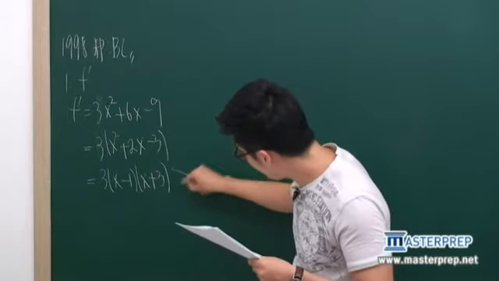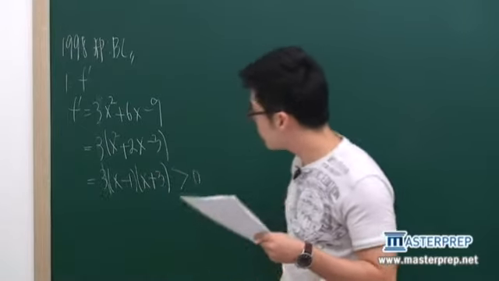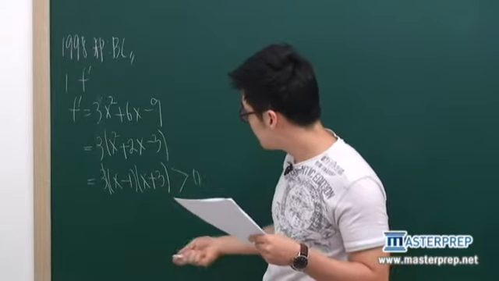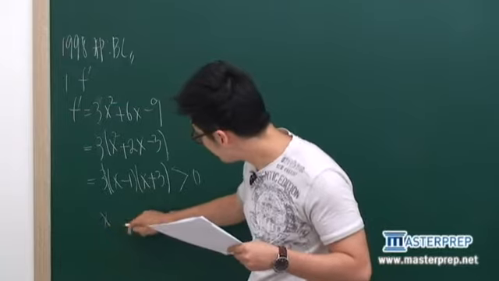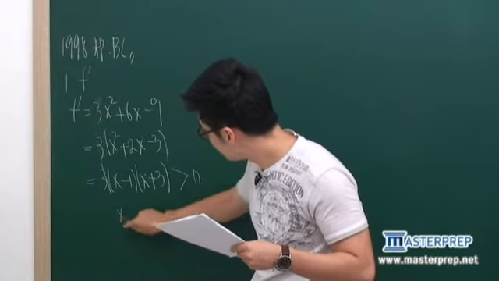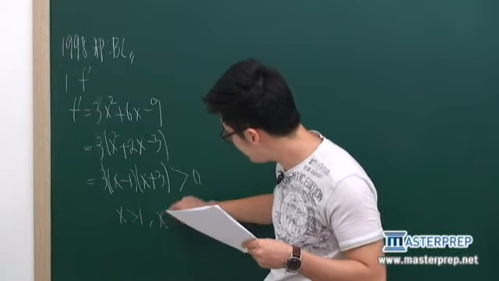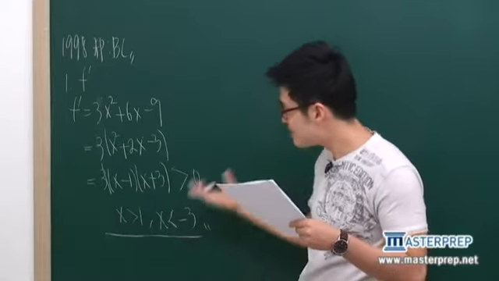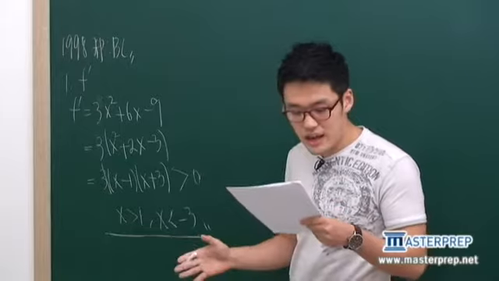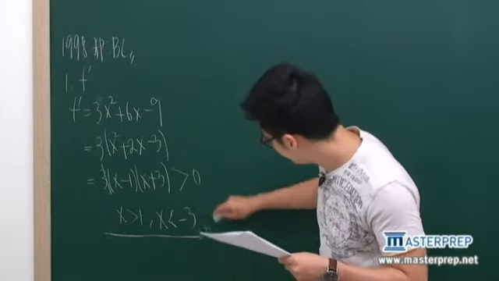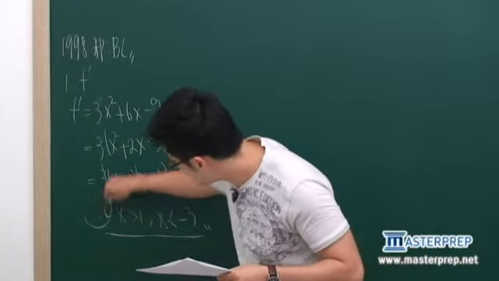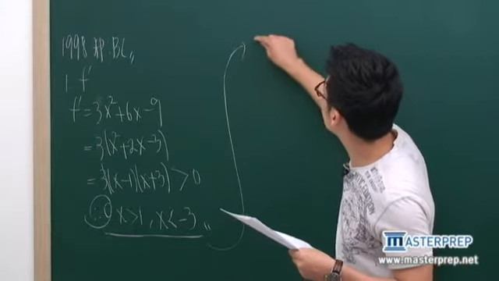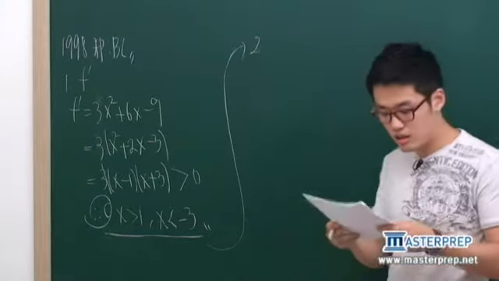It has to be bigger than 0, so we could delete 3 because it's just a constant. It doesn't affect the value of this thing. So what do we have? x has to be bigger than 1, or x has to be smaller than -3. That's the only thing you could think of, and the answer for that is C. I spent just a minute in this case because I was writing it down, but you only had to take 30 seconds.